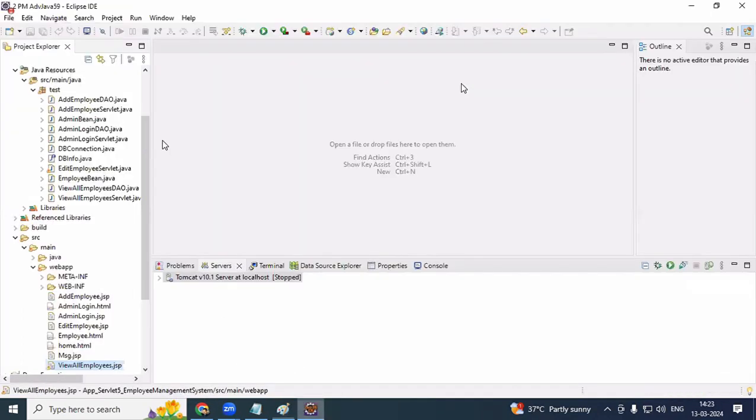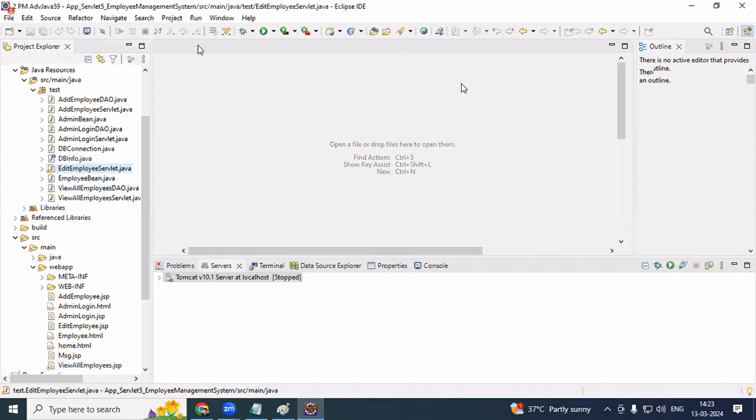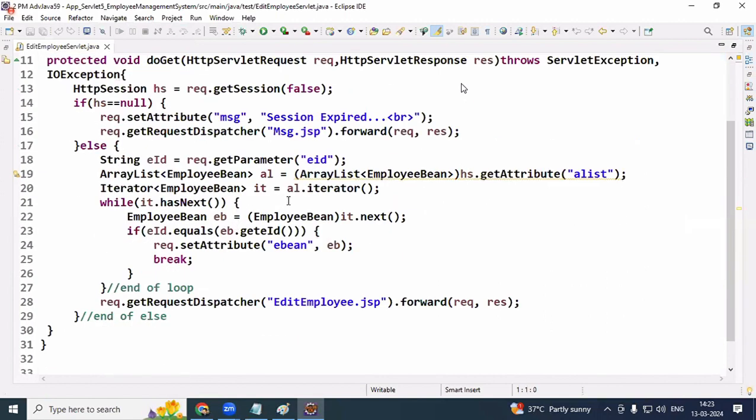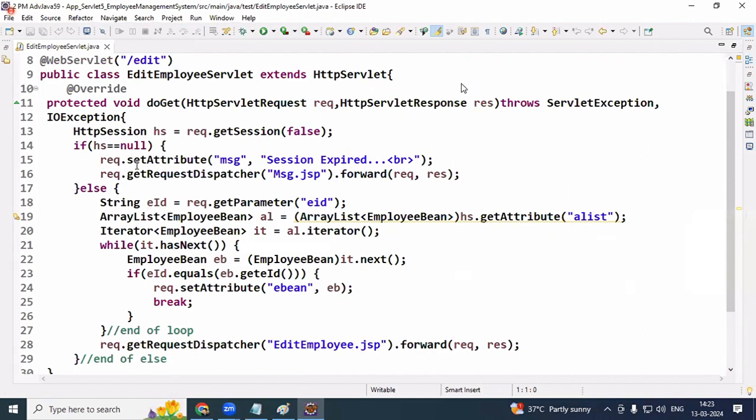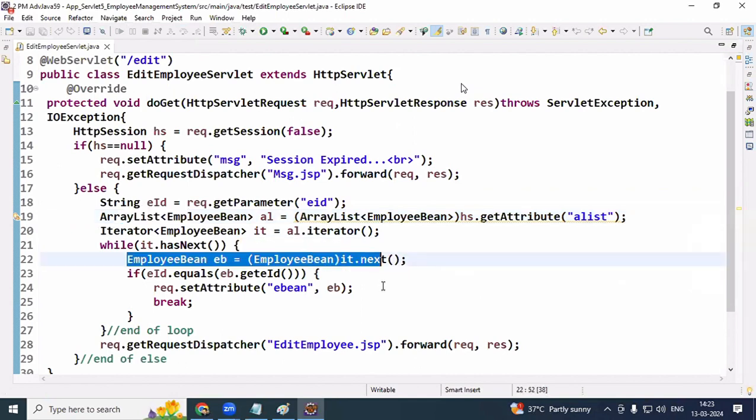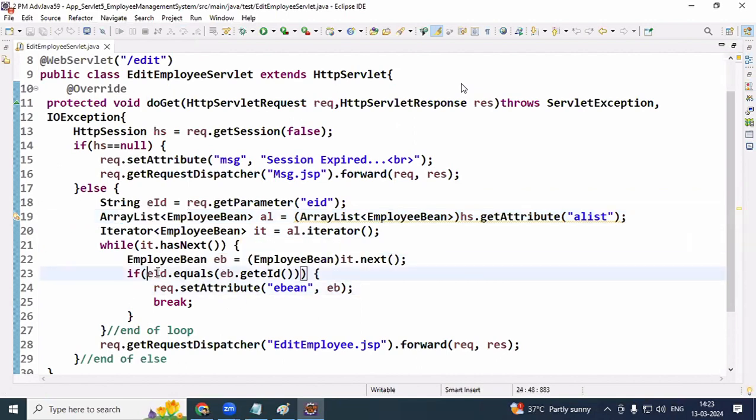Edit employee servlet. This is the edit employee servlet. In this servlet, if the session is available, we are bringing that ID out of the request, and from the array list we are taking one bean object out and comparing it with the ID.